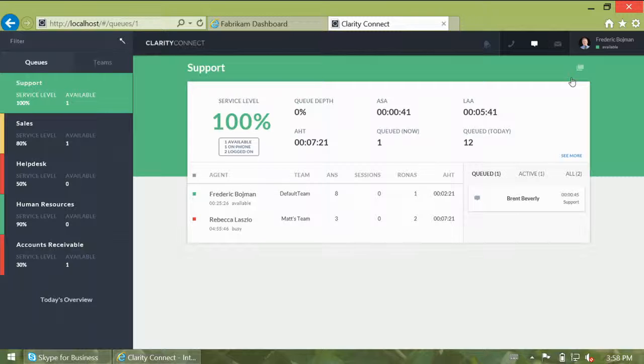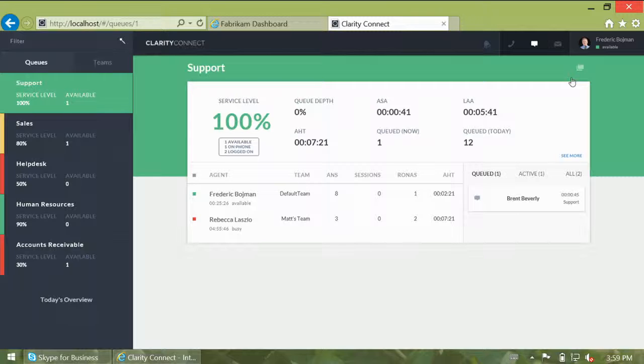What we wanted to do is build that same functionality that we designed with this dashboard and build that Skype functionality, the ability to answer a call, have it be a seamless experience into that same window. And so what we did is include the Skype for Business client in this window.